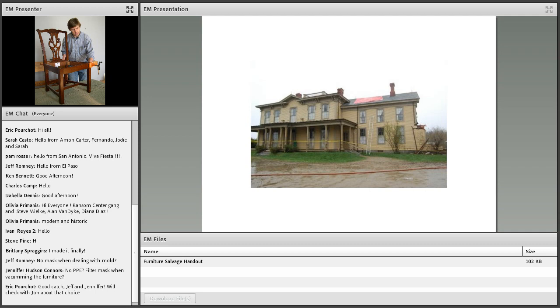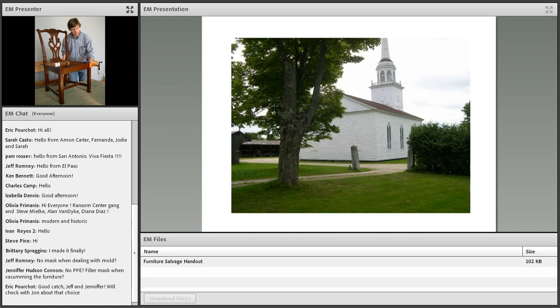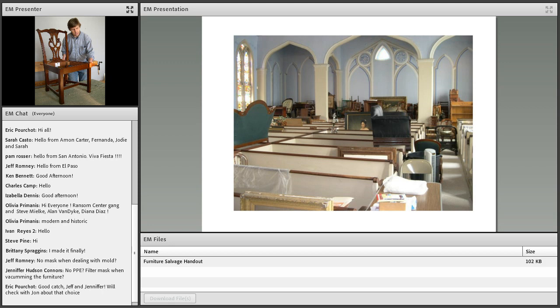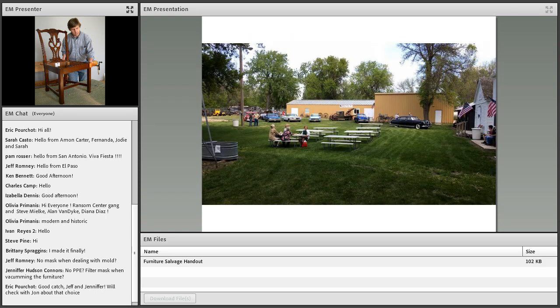From where I took this picture, behind me is a chapel on the grounds. And this is the chapel. It's about 100 yards away from the house. On the night of the fire, they carried out the second part of their plan, which was to hand carry collection items from the house over to the chapel. So they organized a human chain and moved everything into the chapel. So this is a success story, and it relied on having a disaster plan, as rudimentary as it was.